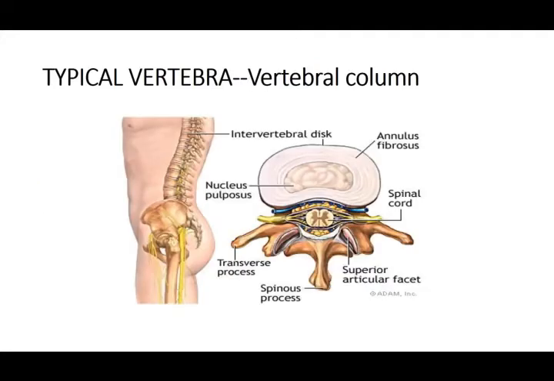You see this picture: the body, the arch, the lamina. Then the processes: superior and inferior articular processes, transverse process, spinous process, the spinal canal, which contains the spinal cord, and then the intervertebral disc. These are all what have to be developed when we talk about the development of a vertebra. We're talking about the development of the vertebral column as a whole, because we'll talk about how the discs are formed, and then how the curvatures and the anomalies related to it.